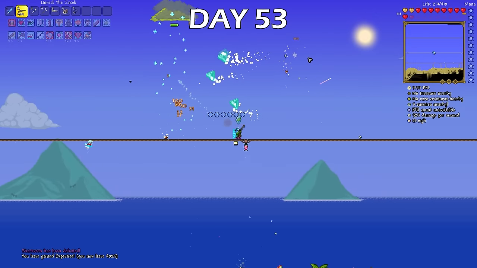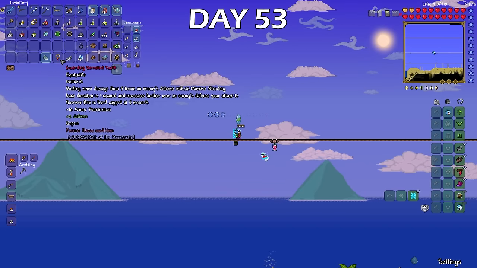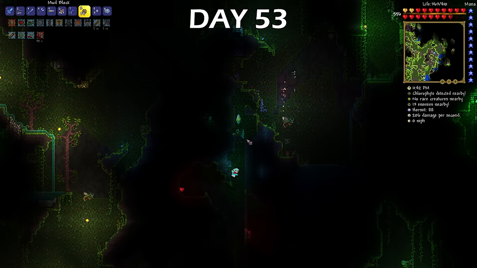Finally, oh my goodness. This all took me so long to do. This boss was annoying as hell to deal with, but thankfully it was over. I got a whole load of nothing from Shark Vern, so I headed to the jungle and spent the rest of the night building my Plantera arena.